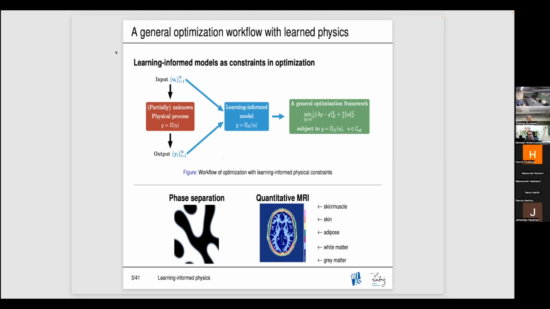The second application on the right-hand side, which says quantitative MRI, goes back to magnetic resonance imaging, where the desire is from measurement data in frequency space to extract quantitative information like relaxation times or proton densities, which are then uniquely related to specific tissue types. And again, it's a similar process as outlined in the green box, where you have measurement data G, some transformation A into some frequency space, where you record G, and you would like to learn something about the state y, which in the case of MRI would be magnetizations. And the u would be the parameters like relaxation times and proton density, but I'll get there.